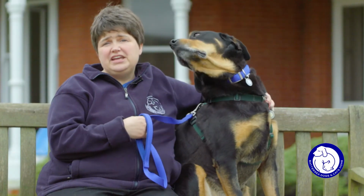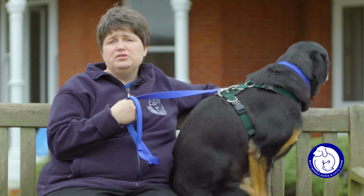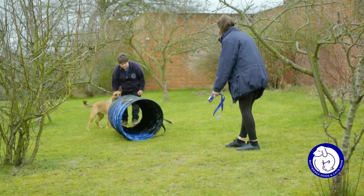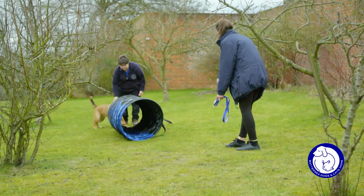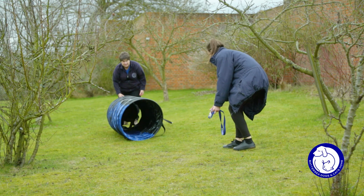So both when you're training and actually during the event, never feel that you need to force your dog to go through or over or under anything. There will be stewards there who can help you. They can hold your dog for you while maybe you go through the obstacle, and they can meet you on the other side with the dog.